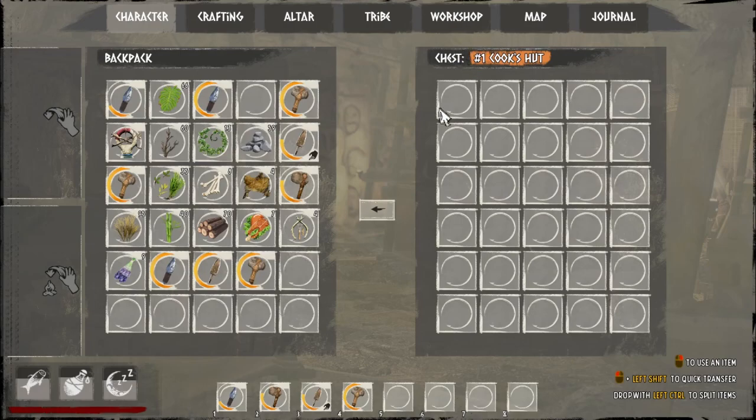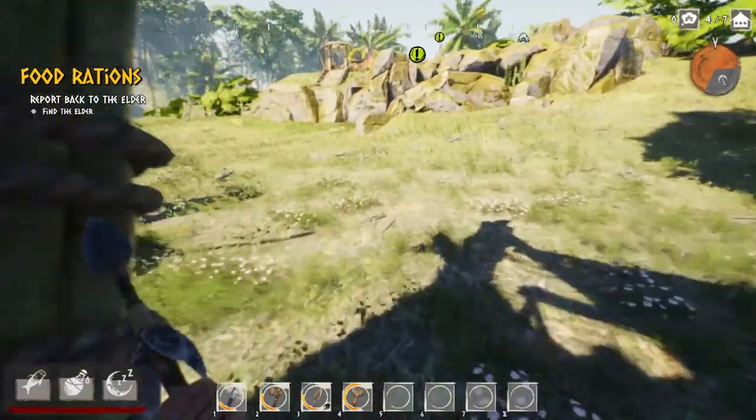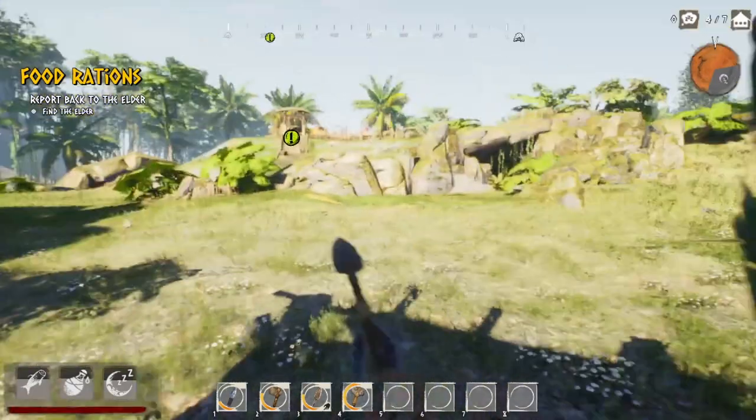So let's see, what does it need? I would think it would need knives and things like that for crafting. Let's see, cook hut. Let's get one person in the cook hut. And we will take it from the storage. And we need a knife. Okay, let's go craft up a knife for it. Do a couple of them. Do five, that way we won't run out. Yeah, why did I think I needed clay? Okay, yeah, let's go throw that in here.